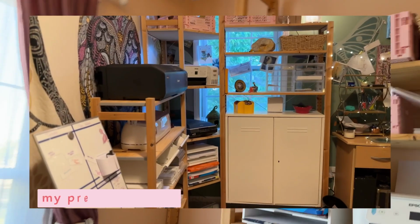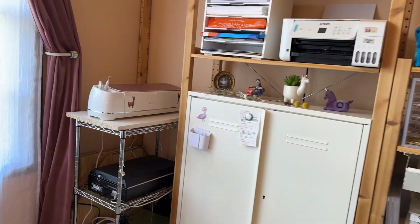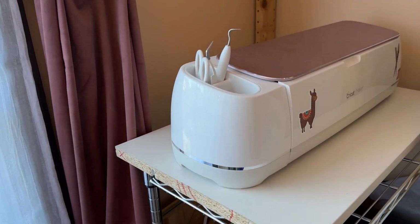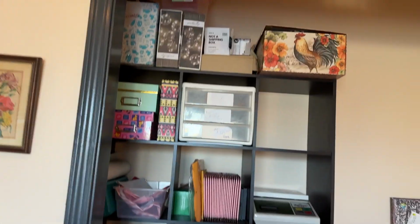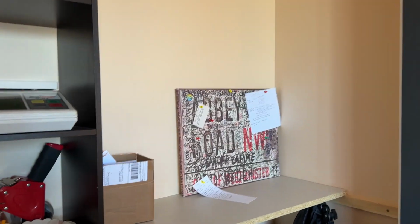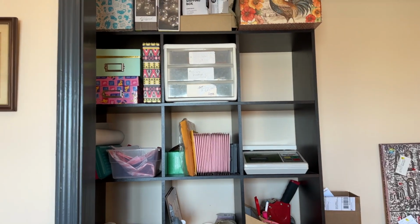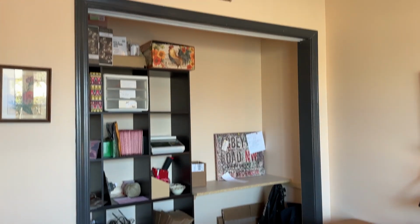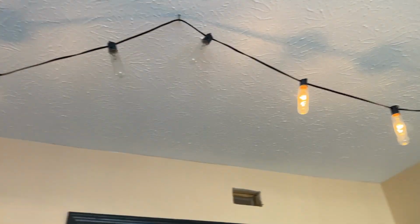I don't have my corner thing set up yet because I had to change my shelves in the way that they go. But I do have this little cart that I'm using temporarily for my Cricut, and I can just pull it out whenever I need it. And this is my shipping station. This is also a work in progress. I need a larger board for right here, and I'm hoping that can be a shipping table. And then these shelves just have a bunch more storage and shipping stuff. I can't decide if I want to leave it open, put the doors back on, or put curtains up. And these are his old lights that just don't stay lit.